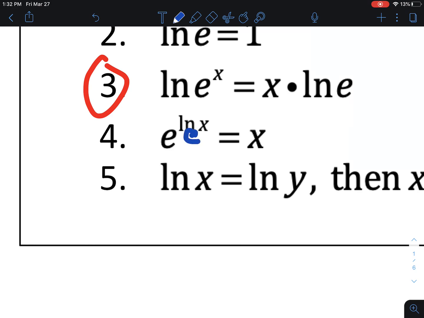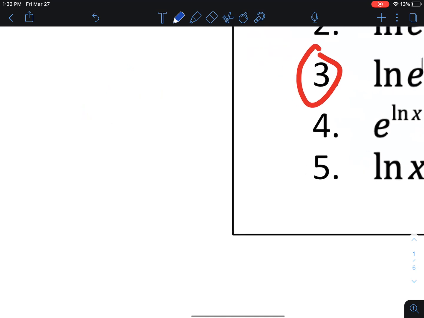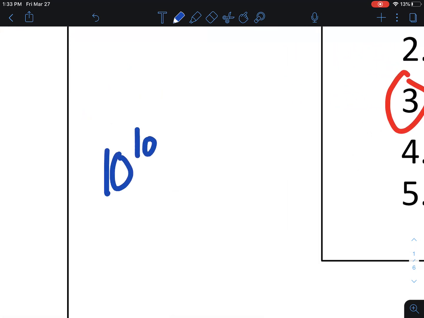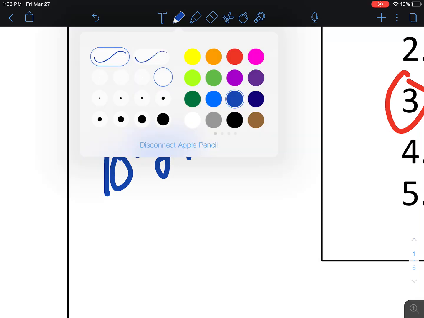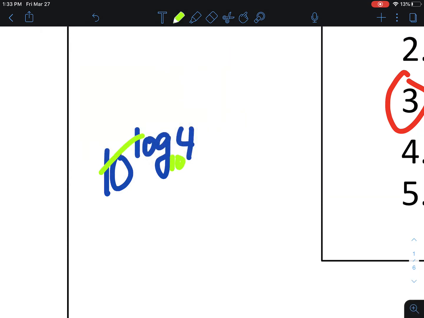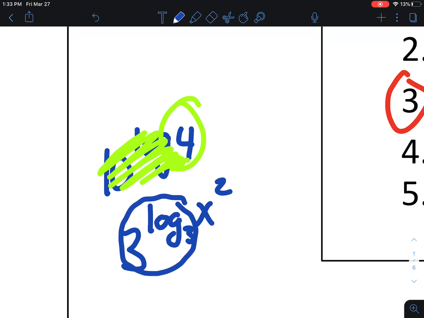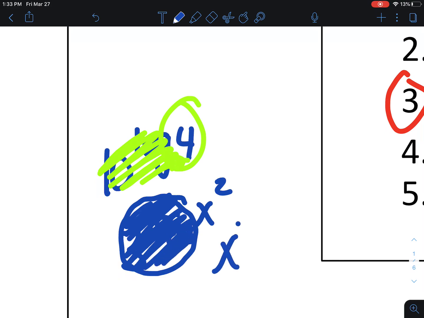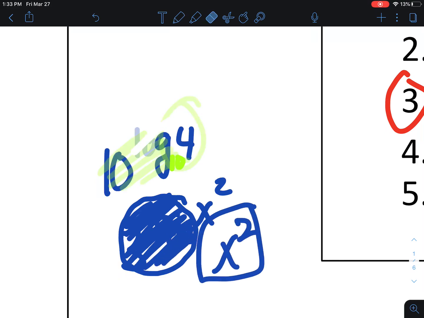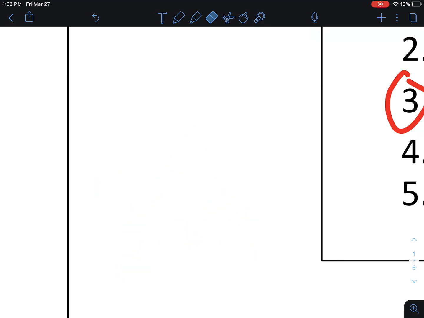Remember there's an e base here. So if you raise e to a natural log, which is basically a log with the same base, that all cancels out and you get x. Okay, so how does that look? If I was like, oh, what's 10 to the log of 4? Well, what's the base of just a normal log? That's a 10. So this whole thing cancels out. You would just get 4. Or maybe I said 3 to the log base 3 of x squared. All of this right here goes bye-bye. And you just get x squared. No more log anymore, just x squared. Okay? Cool.